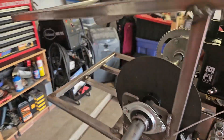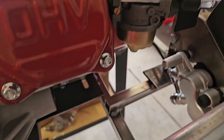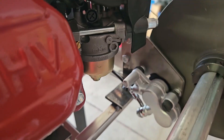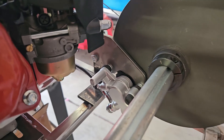Let me get on the other side so you can see that better. When you're mounting your brake caliper — at least this type of brake caliper — let's see if I can get the camera in here. You can see the bleeder valve, which is here, is above the brake line, so that makes it a lot easier to bleed the brakes later.